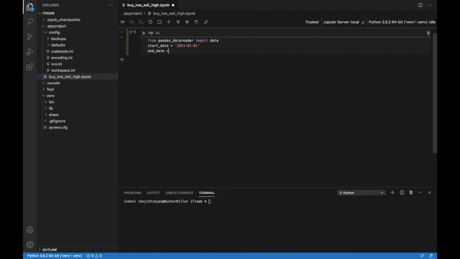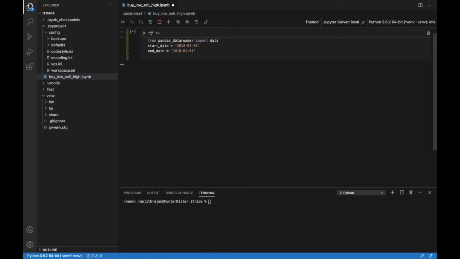The start date and end date are the time frame for which we will be pulling the data from Yahoo. I'll show you how it is done.